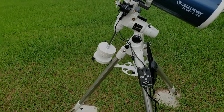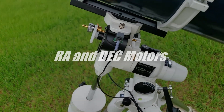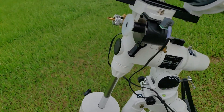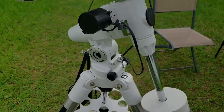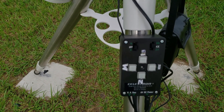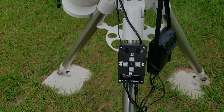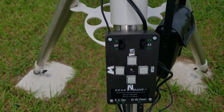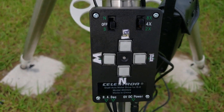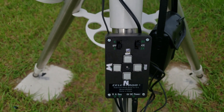I also bought this Celestron 3-speed motor system, and it replaced the handles that would have gone on the right ascension and declination. You can see they're just like little phone cable cords that plug in, and they basically work to align — that's all they do. They're super slow, but once you get on your target manually, there are three speeds to track the night sky. And typically the speed you want to have is set to 2. These are my little letters that I taped on here so I knew which direction this mount moved in the wintertime when I was on Orion.